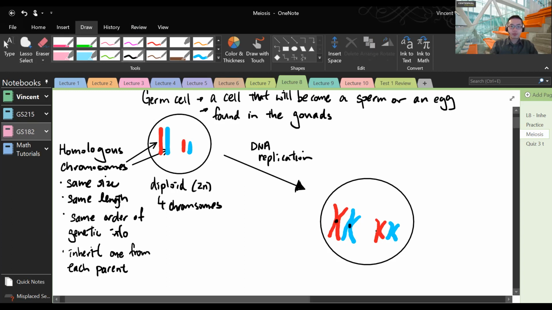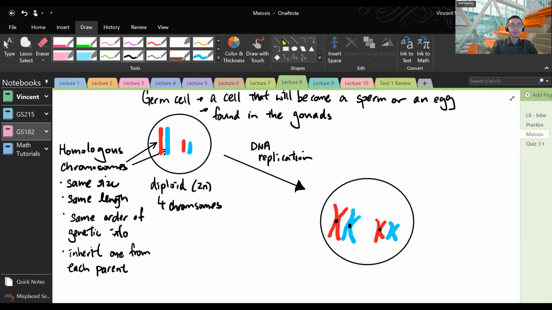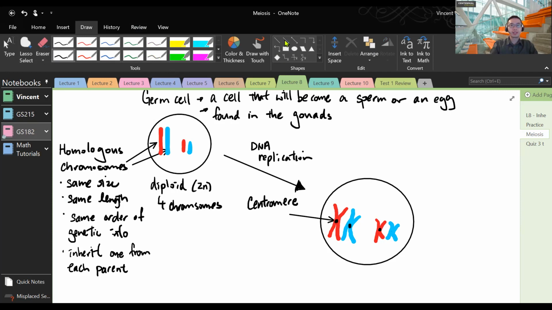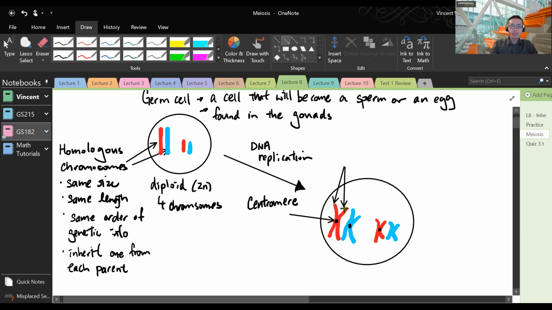So there we go. This is the centromere. I'm just going to try to label some of these things for you. So the centromere is just the location where they're stuck together, right? Now, what about these now? What do we call them? They are stuck together and they are genetically identical copies of each other, right? So we call them sister chromatids. Identical copies. So sister chromatids. Sisters stick together. That's how you can remember them.